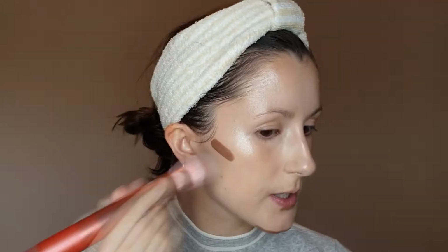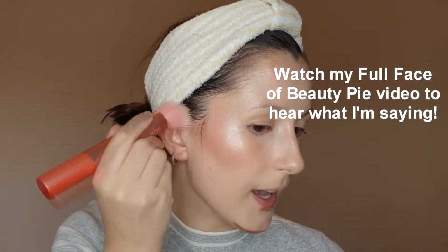Okay, talking about blending out cream bronzer and cream contour, I have this from Beauty Pie. I will actually insert a clip of me blending out this product with this brush because they work really well together. This cream contour is not really a cream, it's like a gel. It looks quite pigmented when you first apply it, but it actually blends out to be quite a sheer, natural kind of product. So it's really foolproof, I think, for beginners. It doesn't dry down super quickly, so you can put your contour everywhere you want all over your face, and then pick up your brush or your sponge and go blend. You don't have to apply and blend, because it's not going to dry down and then be super hard to blend out and you'll be able to see the streak or whatever.